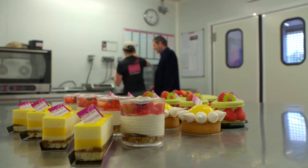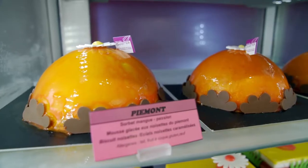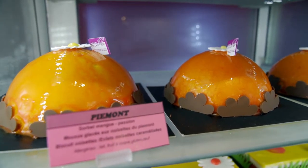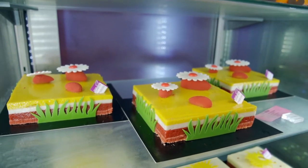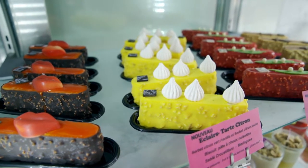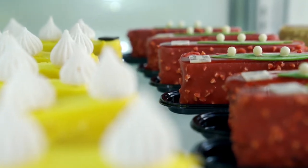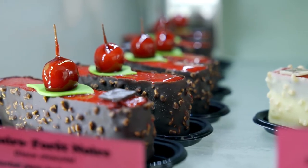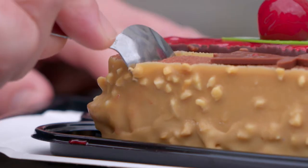I enjoy watching the young pâtissiers excelling in the preparation of their chef's appetizing creations. The master pâtissier won the title of Ice Cream Dessert World Champion in Italy in 2003. Refined ice cream concoctions are becoming more popular as an alternative to cakes. I am inspired by the beauty of the ice cream éclairs with exotic flavors. It is my job to taste them for this program, so I choose the Kouign-Amann, with the flavors of caramel ice cream and crunchy prét-praliné.